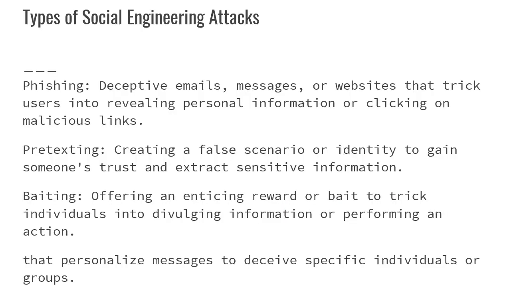Let's proceed. So, types of social engineering. There are several types of social engineering. I'll touch on a few, and one of them is phishing. There are deceptive emails that can come to your phone. There are deceptive messages that look like they are from genuine organizations or genuine Safaricom, and you would think they are from Safaricom or other communication media. They will lure you into clicking on some emails, clicking on some links, and you end up being phished, literally being redirected to another site, a malicious site.